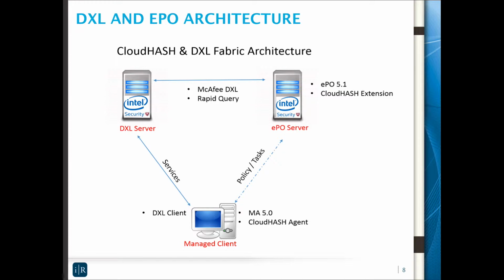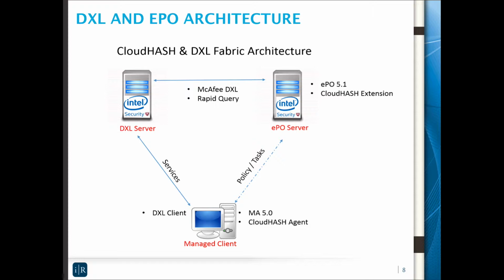As I stated before, CloudHash is distributed. Communication with the endpoints happens in multiple forms, either through policy, scheduled task, or threat event data, and if you have DXL in your enterprise, instantly through the DXL fabric. So now you have a basic understanding of the architecture of CloudHash. Let's dive into the demo.